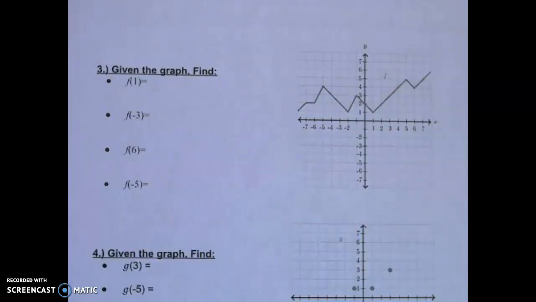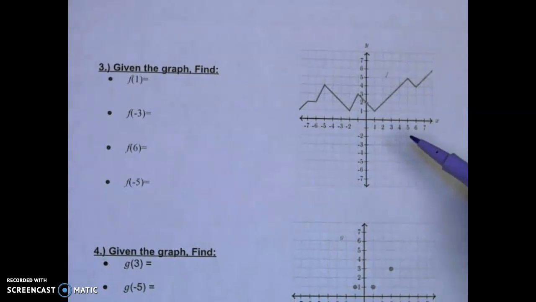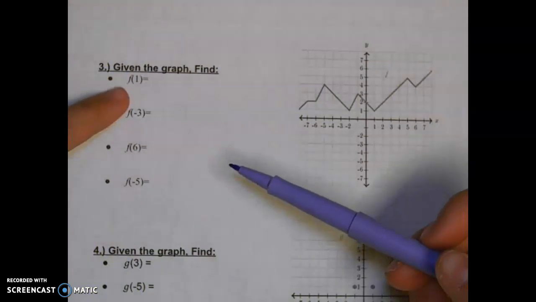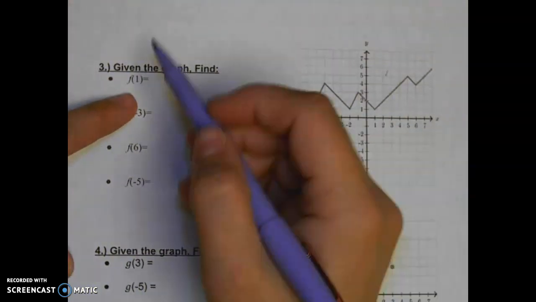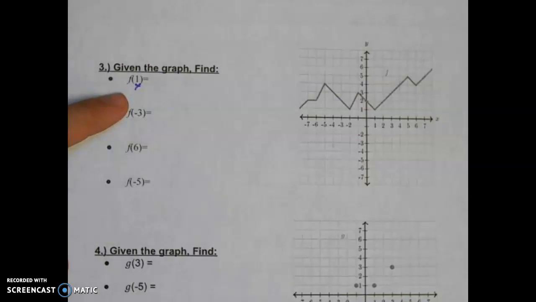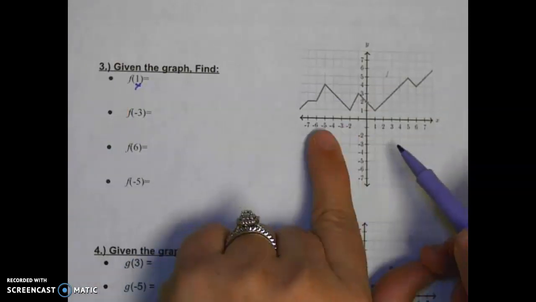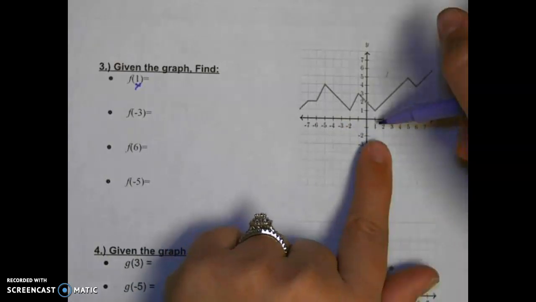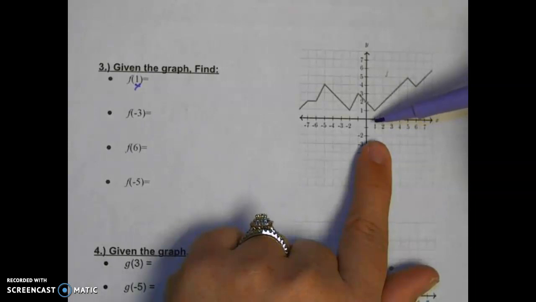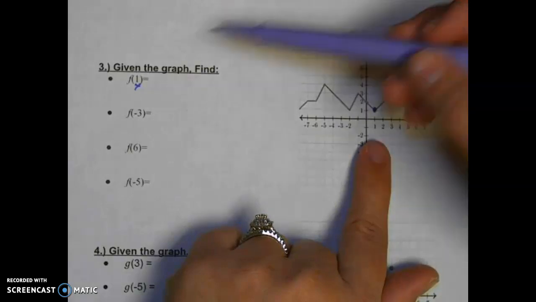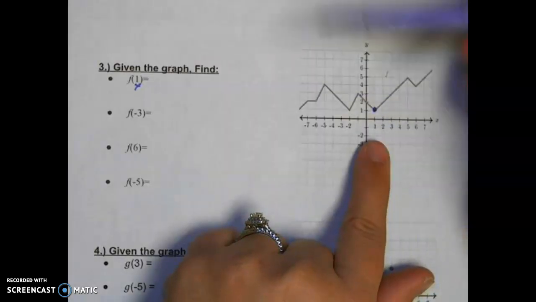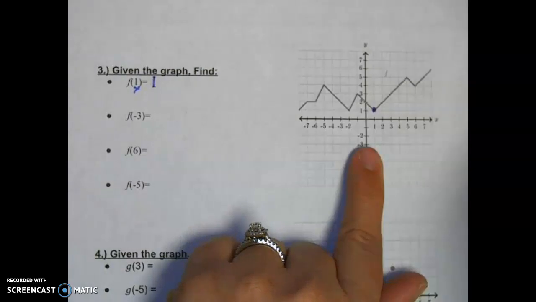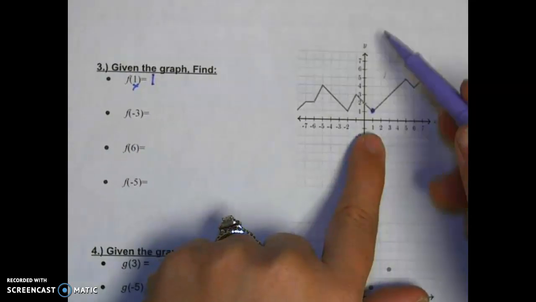So this time we're actually given a graph in order to find it. So what we're going to do is at a positive 1. So remember, this is our x number. So we need to go to our x-axis and find 1 and either go up or down and see where it hits. Well, let's see. I'm going to start going up because I know my line goes up. Oh, look. That's 1, 1. So at the function f of 1, we're going to have it equal to 1 because our y is 1.